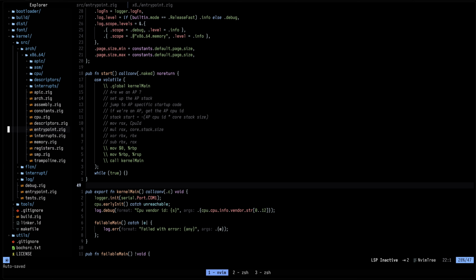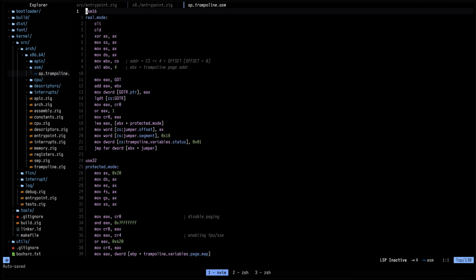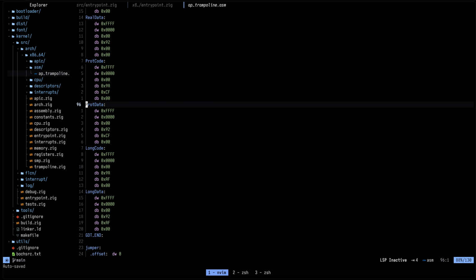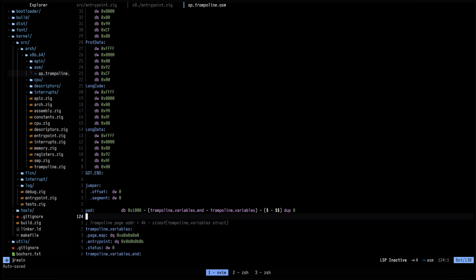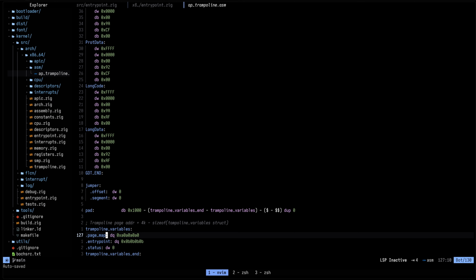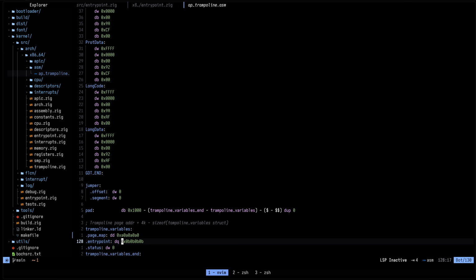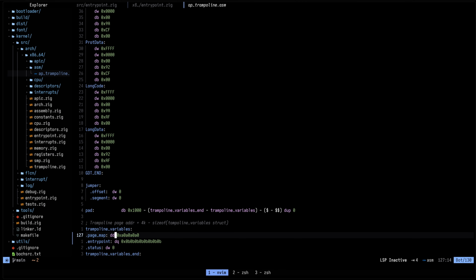Last time we worked on getting the API initialization code written, and now that I look at this, I think PageMap should be just a double, and this here should be a quad.